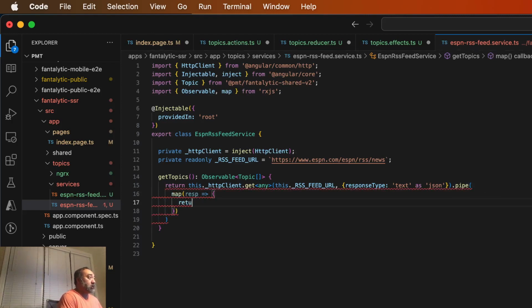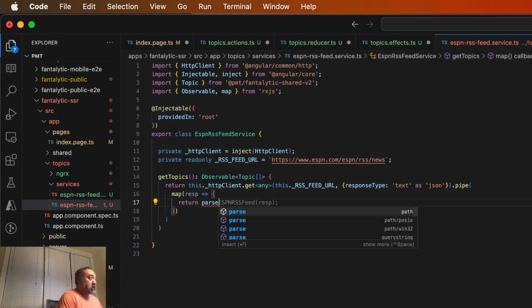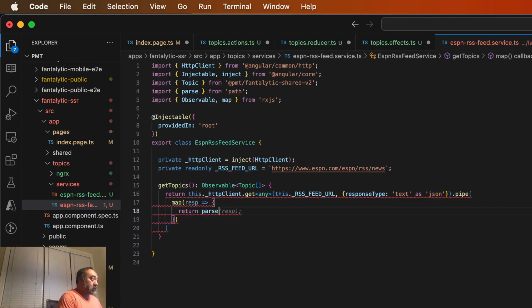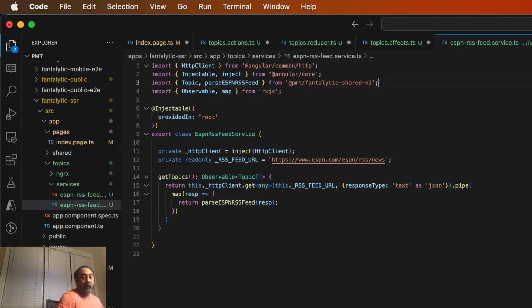And then return parseEspnFeedResp(espnFeedResp). Okay, there we go. We don't need this. And now let's take a look at v2: we've got our shared function, good to go. Our model, okay, good to go.